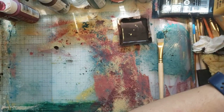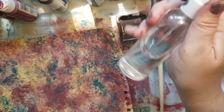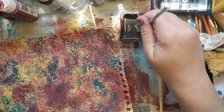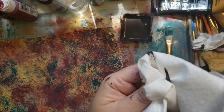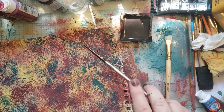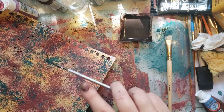Oh my goodness, I'm getting stuck on the cord there. And a few, all right, we're going to test our theory that maybe it's not thin enough. Add a little more water. Also, I'm going to wipe off my brush because I have it all up the, is it called a barrel? It was all on this part. This is what I'm trying to say. Still getting kind of big blobs, but I think cleaning off the barrel and watering it down might have helped some.